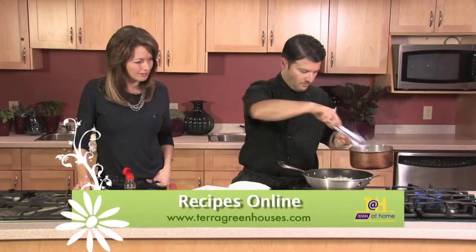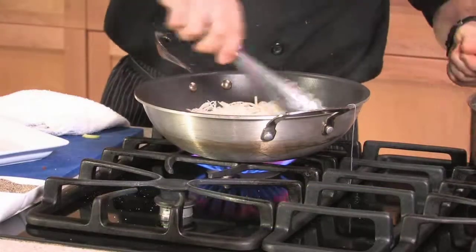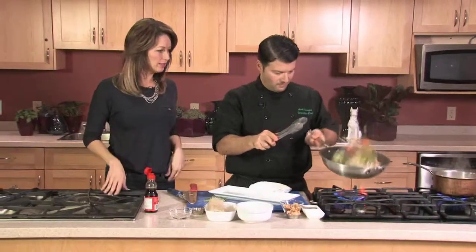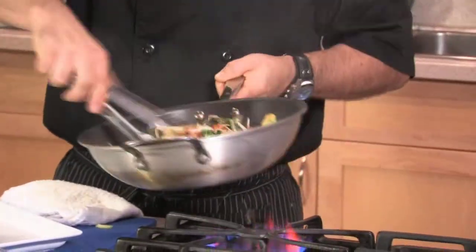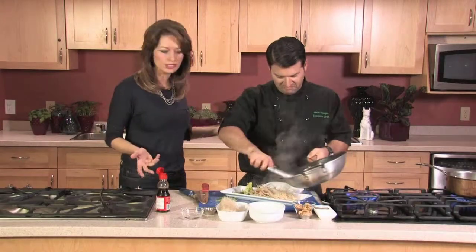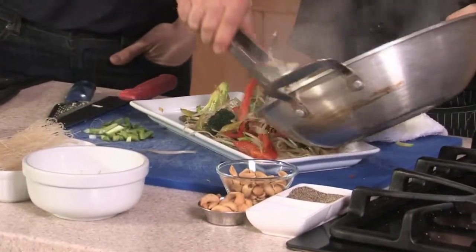I love how fast it is, though. It's great. But it really is about prep ahead of time, making sure everything's ready to go so that you can just make this happen so quickly. And it's actually a really great meal to throw together after a long day at work because, sure, there might be some chopping, but other than that, you generally have most of these vegetables in your fridge. Experiment, put whatever works.